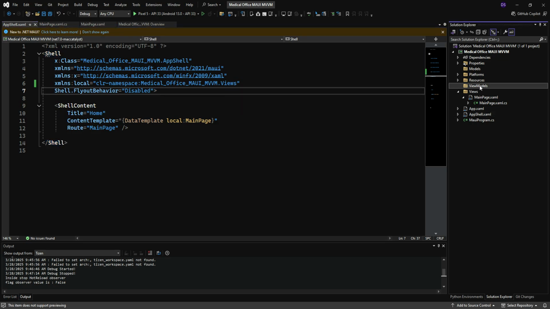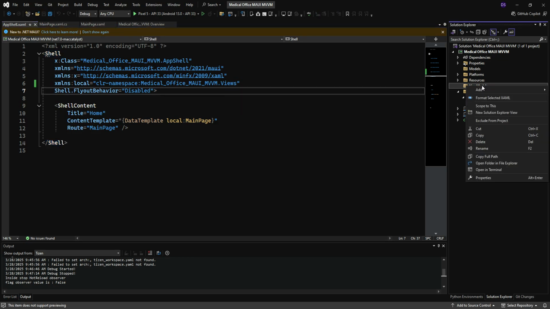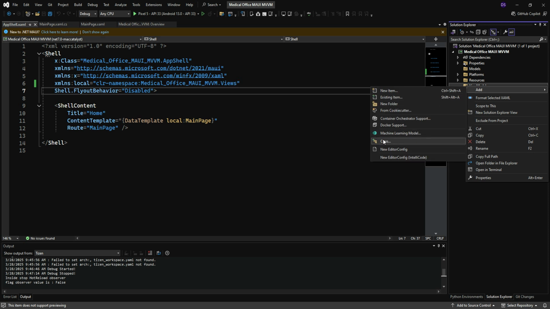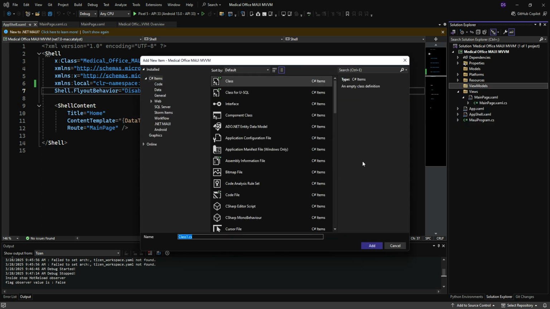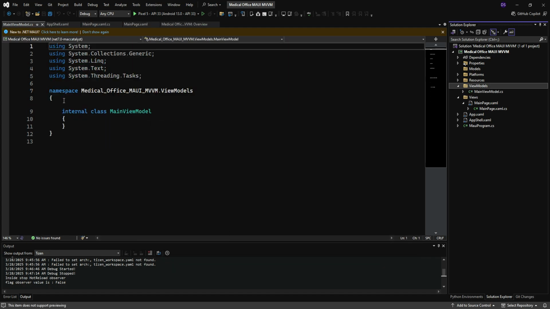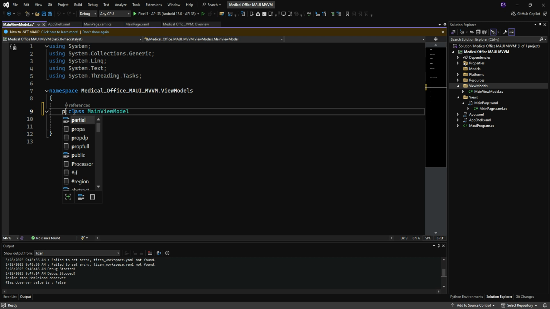So the next thing we're going to do is we're going to come to the View Models folder. We're going to right-click. We're going to add a class in here. So I'm going to call it, well, this is going to be the view model for our main view, our main page, right? So to follow a naming convention, now I could technically call it anything I want, but to follow a convention, I'm going to call it main, same name as our view, but I'll just call it main view model. Okay, first thing I'll do is I'll make it public.